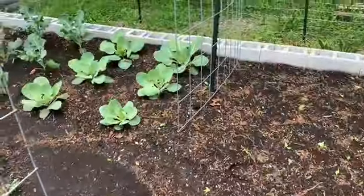Hi guys, welcome to the garden. Today I'm going to take you around and do a garden tour. I'm going to show you some things going on and some of my ideas to either fix or change them, and then some things that are going really well that I will do the exact same way next year. A lot has changed in the last week. Today is Sunday — I think it's the 25th or 26th, I really don't know. This video will probably go up on Monday or Tuesday, so I'm going to show you some of the good things and bad things going on. I hope you enjoy.